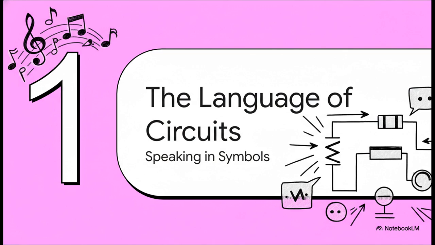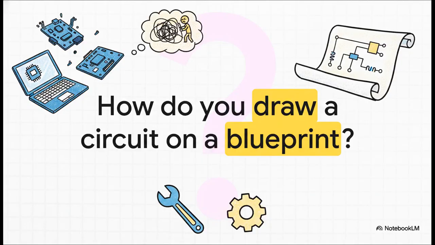All right, first things first. Before we can even think about building something, we have to learn the lingo. It's kind of like learning to read music. Instead of notes, electronics has its own set of universal symbols, and once you get these down, you can read pretty much any circuit diagram anywhere in the world. It's pretty cool. So you might be asking, why even bother with symbols? Why is this language so important?